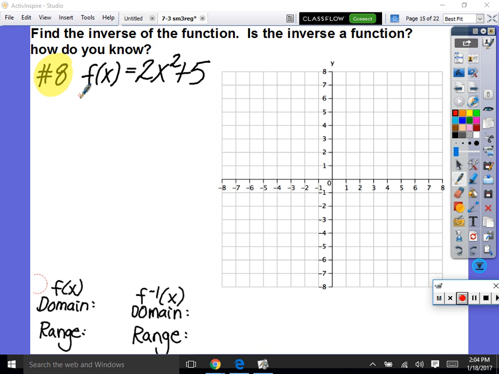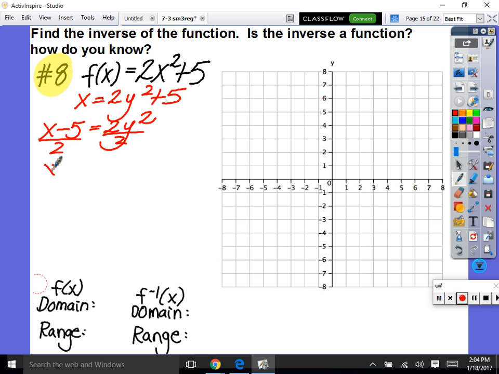First, we switch x and y. So we have x is equal to 2y squared plus 5. First step is subtract 5, right? I'm back to the pink. We should all be back to the pink doing this with me. Trust me, you want to. So we'll subtract 5 first. So we have x minus 5 equals 2y squared. Are we all following? Divide by 2, right? Okay. So we have (x minus 5) over 2 equals y squared. Next step? Square root, square root. So root cancels out with power. So we have plus or minus the square root of (x minus 5 over 2) equals y, right?